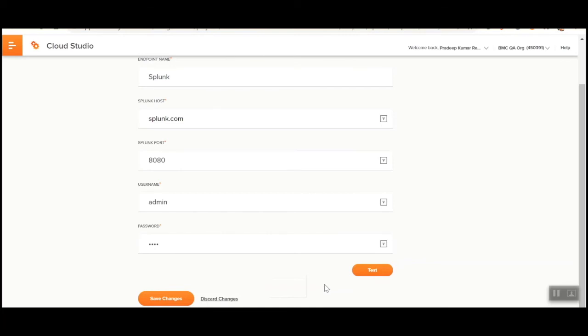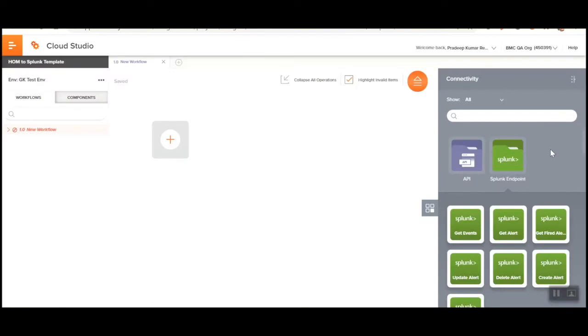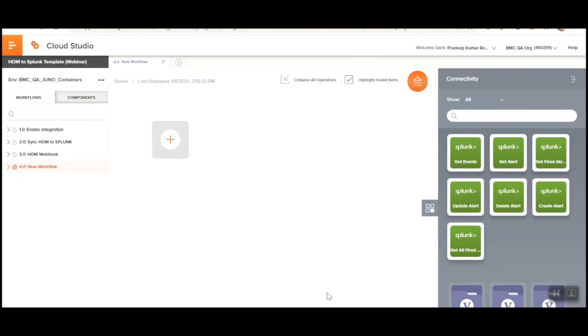Upon entering the fields for the connection, such as host, port, username, and password, for this connector, we will be creating an endpoint connection. Let's go ahead and save this. Now you can see an endpoint is being created and it shows all its available activities. Now you can drag and drop the activities of an endpoint and create the integrations. Let's go ahead and create an integration with this activity.